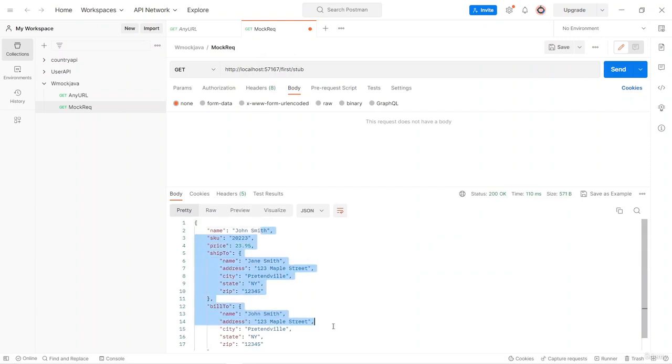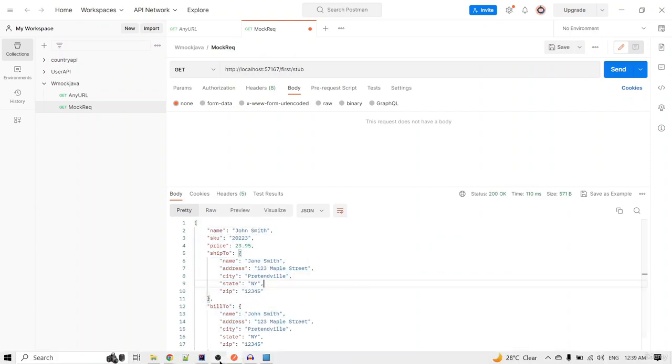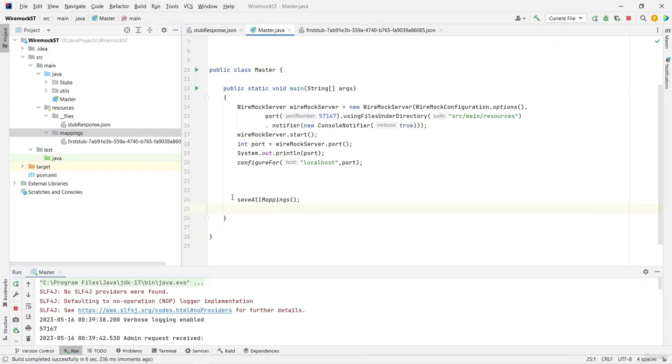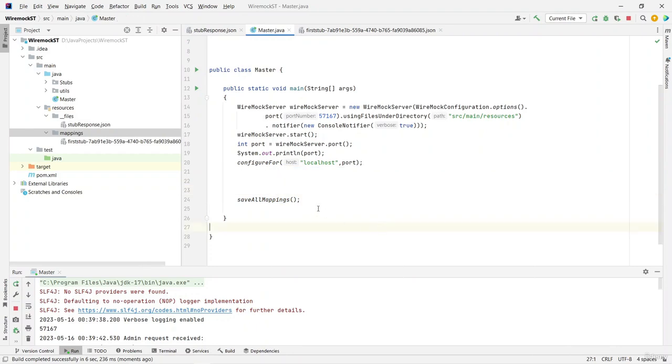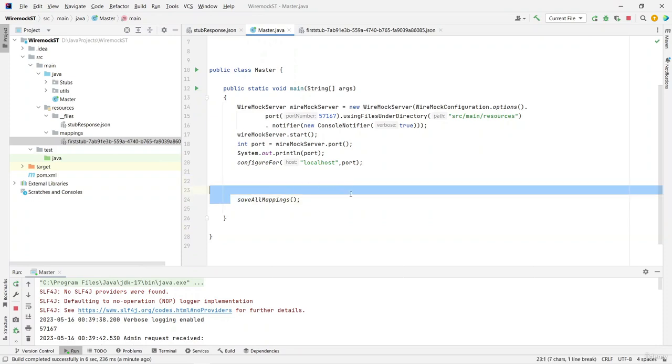But if you remember, when we were not using save all mappings, it was not working. Why? Because the stub for the mapping was removed from the code itself. But now we have the manual mapping here. These are also called manual mappings. This is also a way of using the Wiremock standalone instance, which we have discussed earlier. So that's how save all mappings is quite a useful Wiremock feature.